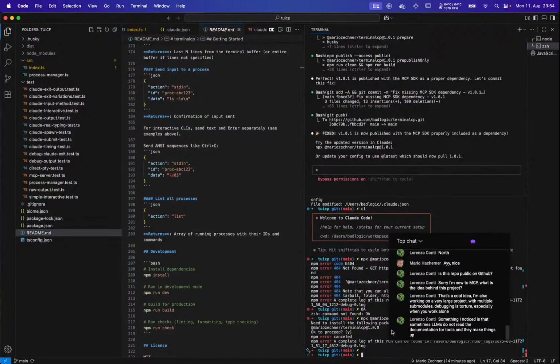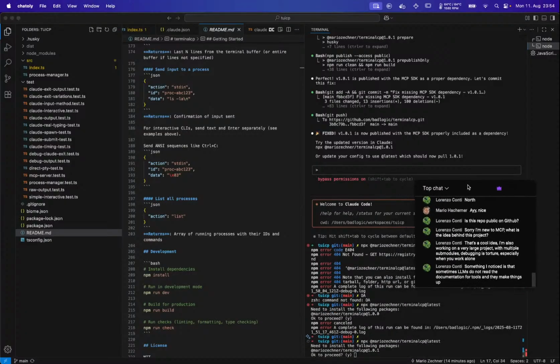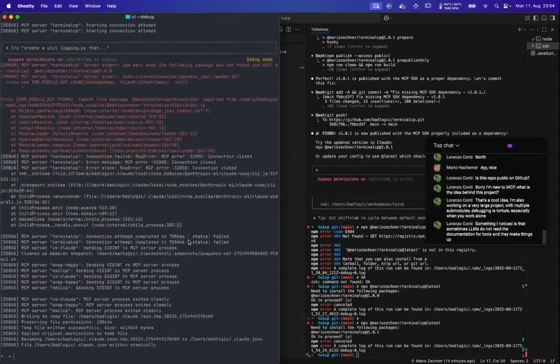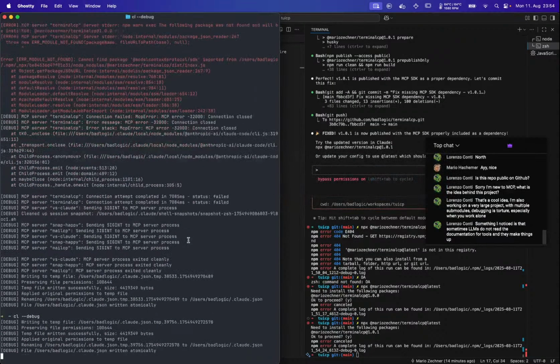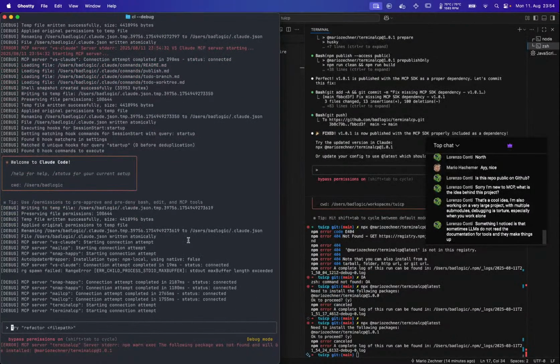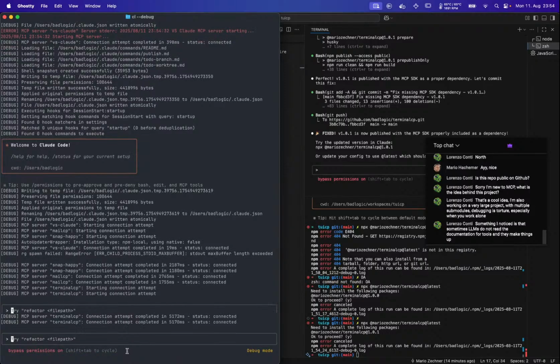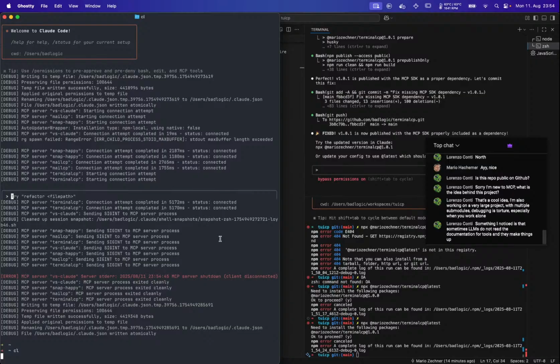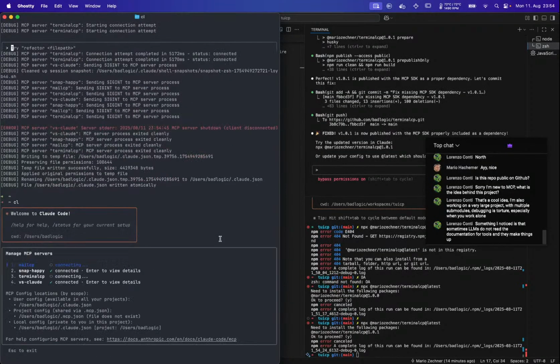Okay, let's see. Can we run it like this? Will we get the 0.1? Yeah, this is correct. Then we start it over here again as part of Claude. Oh no. Oh, the package was not found and will be installed. Perfect. Okay, so let me remove the debug flag and then we start up Claude again and say MCP.